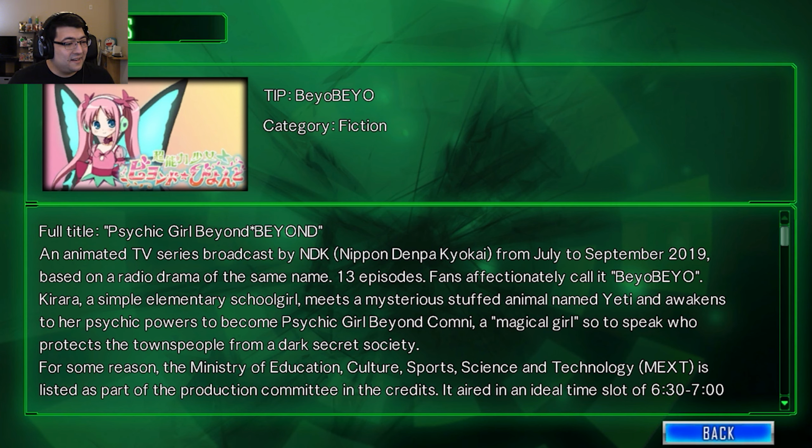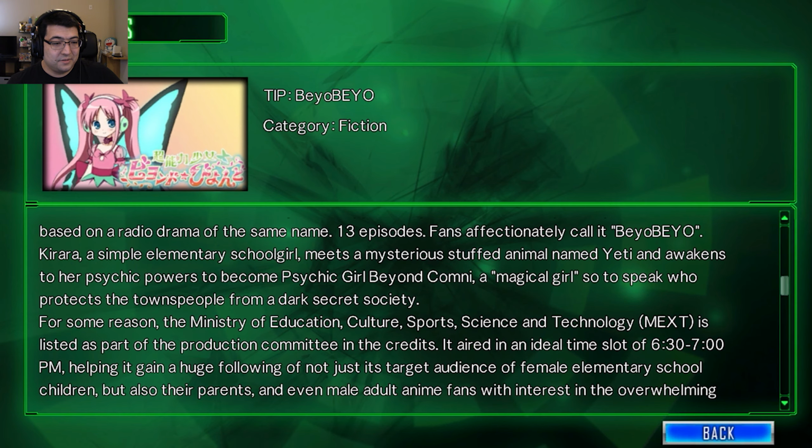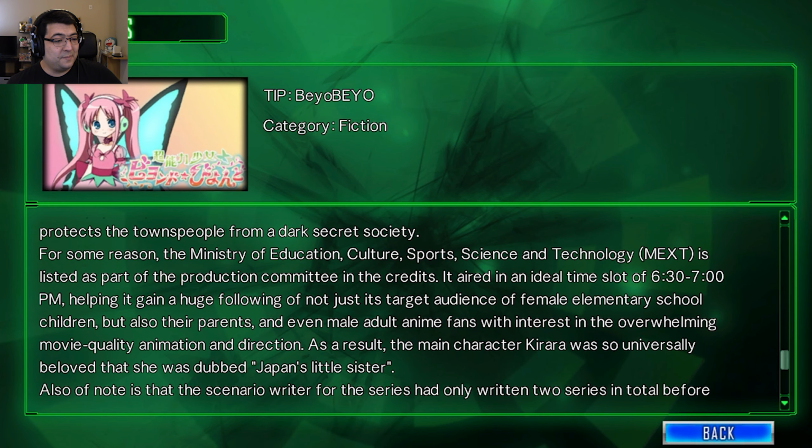Bayo Bayo, okay. Futuristic Psychic Girl Beyond. An animated series broadcast by NDK, Nippon Denpa Kyokai, from July to September 2019, based on a radio drama of the same name, 13 episodes. Fans affectionately call it Bayo Bayo. Kirara, a simple elementary school girl, meets a mysterious stuffed animal named Yeti and awakens to her psychic powers to become Psychic Girl Beyond Kanmi, a magical girl, so to speak, who protects the townspeople from a dark secret society.